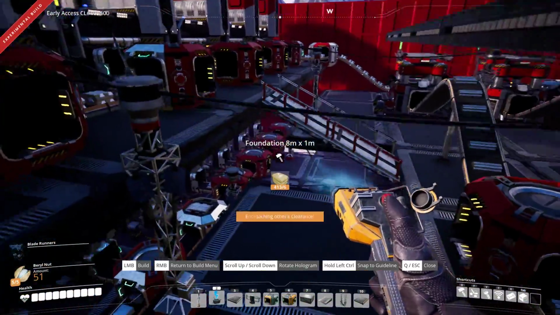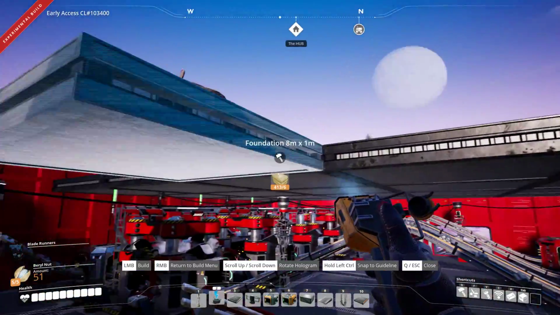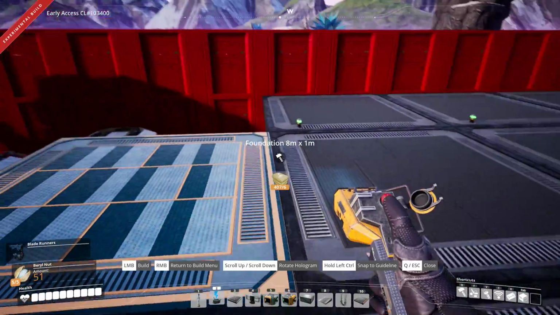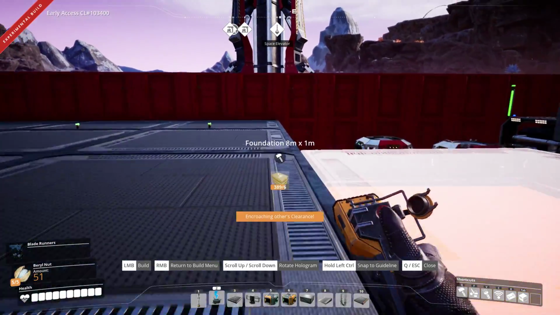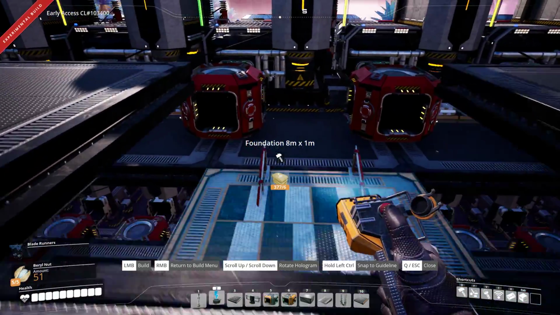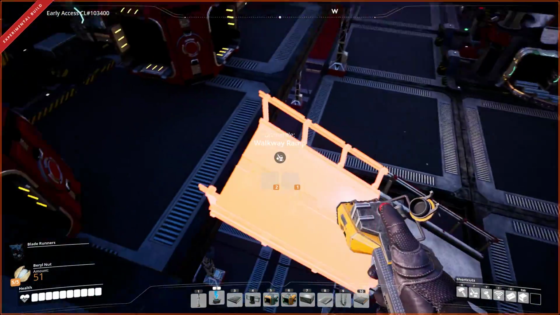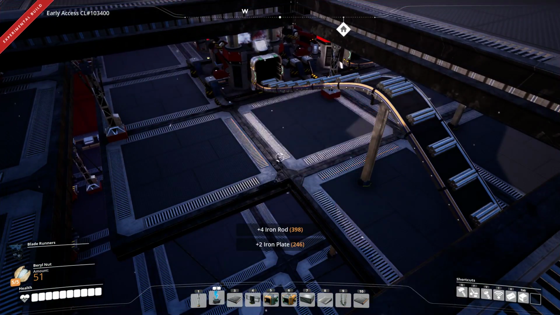Okay, do I need to go one further out? I believe I do. Whoops. Oh, damn it. I think I can hop back up here. There we go. And we'll leave it open here, so I could send a walkway down. What I'm actually going to need to do is mess with this walkway to make the space. So we're going to do that.